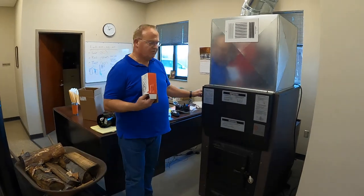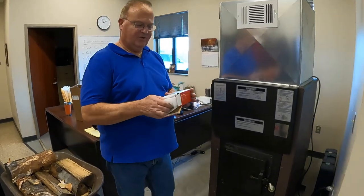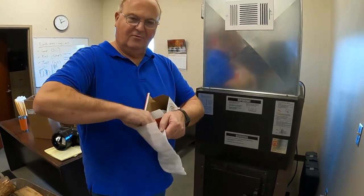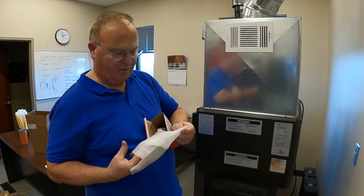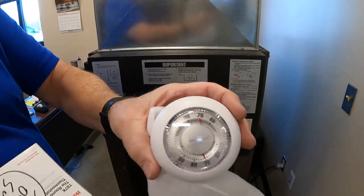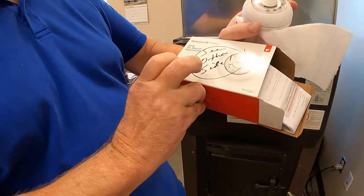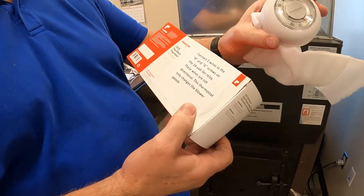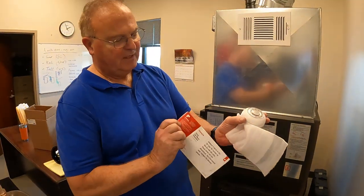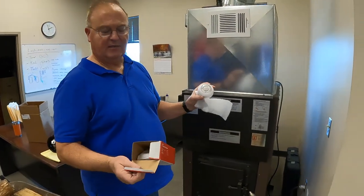Besides the control on the side of the furnace — which I call your rough or coarse adjustment — your fine adjustment is your wall thermostat. This is a Honeywell unit; you've seen them around for 100 years, just the round analog Honeywell. I should point out that the box is changing branding — it says Honeywell but also their new name, Resideo. Honeywell is going to the name Resideo for a lot of their home products, but it's the same thing — it is a Honeywell product.